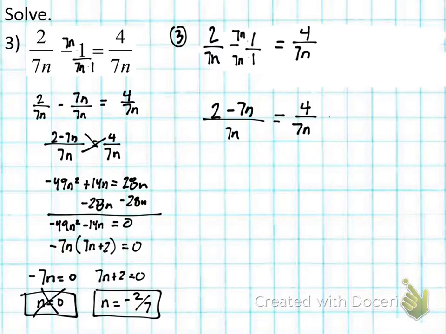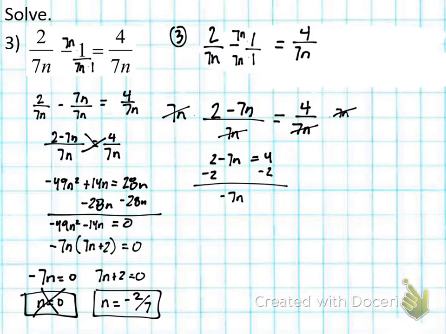Here's a different way to look at it. When the denominators are the same, look at my screen right now. Eyes up here. I'm going to multiply by the 7n because that's the inverse operation. Look what happens to each side. It disappears. So all I'm left with is 2 over 7n is equal to 4. And then I could solve. I subtract 2 on both sides. So you got negative 7n is equal to 2. Divide both sides by negative 7, and so n is equal to negative 2 sevenths. Isn't that the same answer I got the first time? It's so much easier.